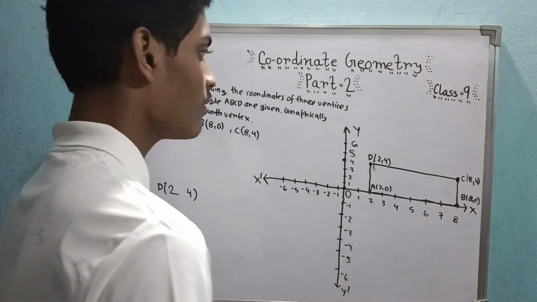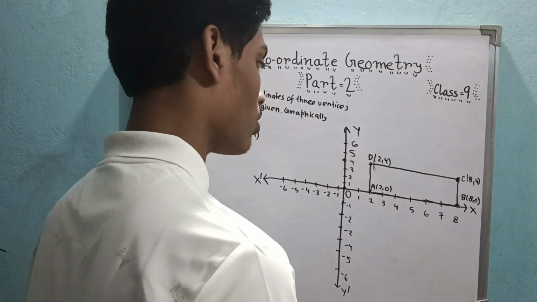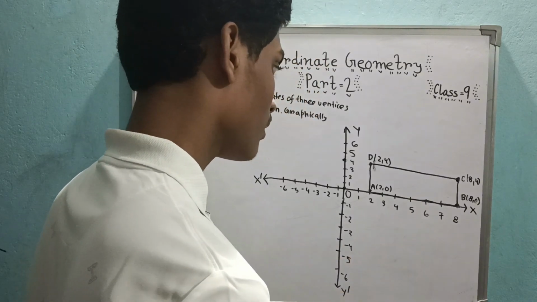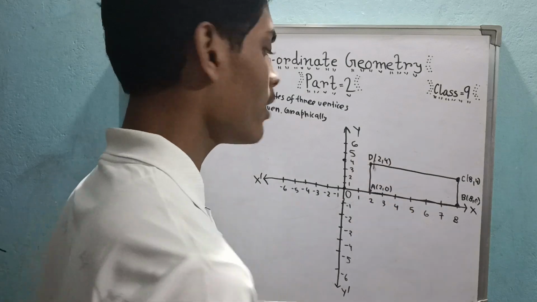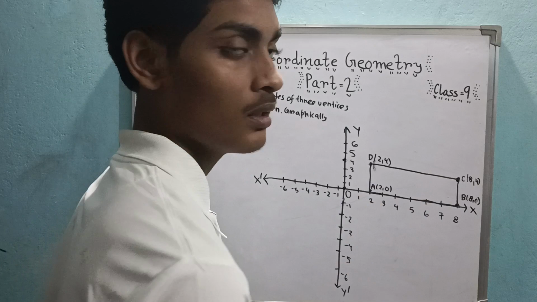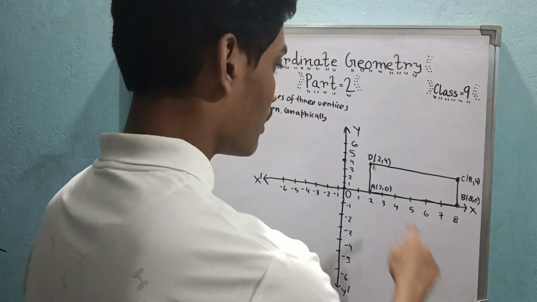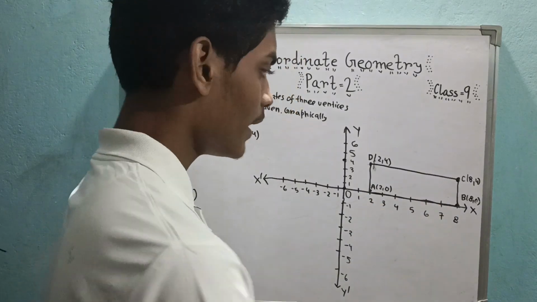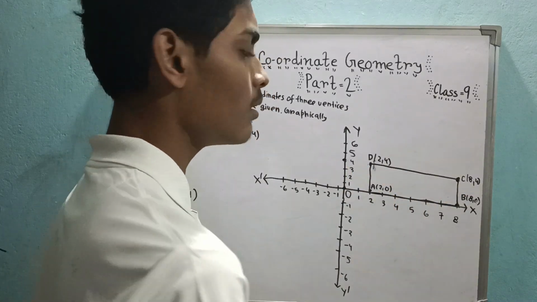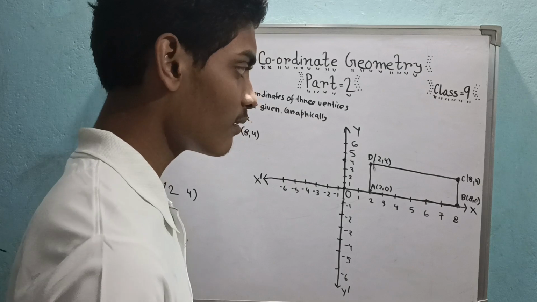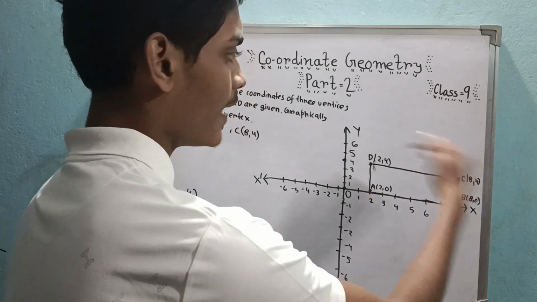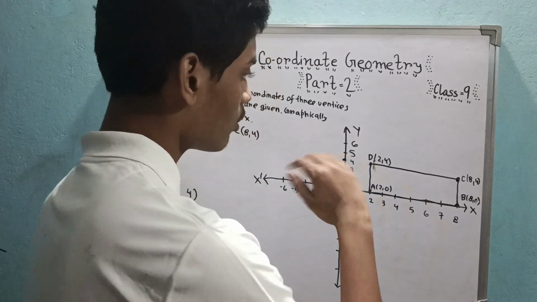First of all, this D has two parts, abscissa and ordinate. The abscissa is based on the x-axis. A and B are lying on the x-axis, and we know that the distance of AB should be equal to the distance of CD. The distance of AB means the distance between the two abscissa, 8 minus 2, 6. Similarly, the distance between the two abscissa of C and D should also be 6 units. So C is already 8, then D should be what? 8 minus 6, 2. That's your abscissa.